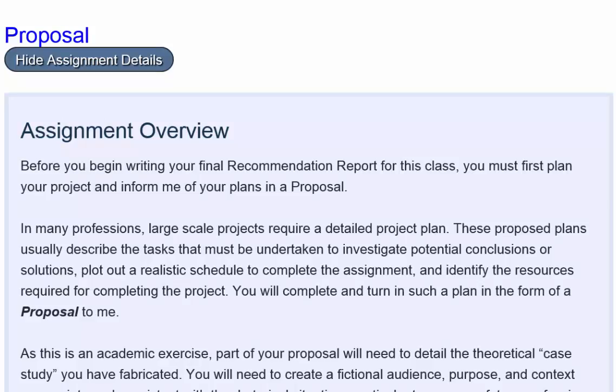Now that you know what's ahead of you for the final recommendation report, let's talk about the proposal assignment, which is your next major assignment for this class. For your proposal, you will be first proposing your planned project for your recommendation report. This is important because it's going to require you to really map out what the exact scenario is that you are responding to in this recommendation report, what the 2 options are that you're comparing, and it will help you map out what sort of research you need to be doing, what citation style you should use, and so on.